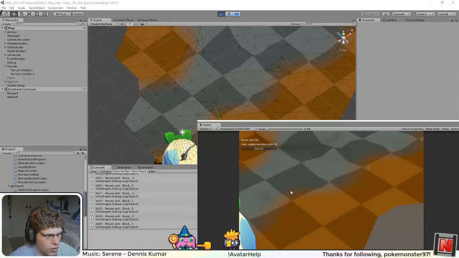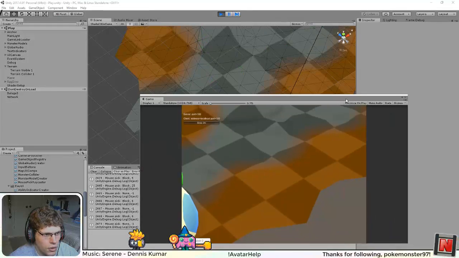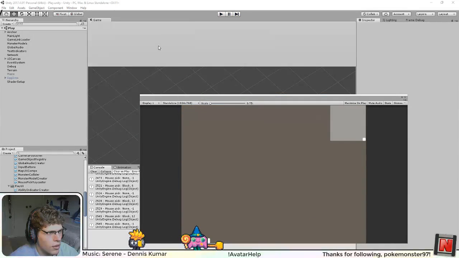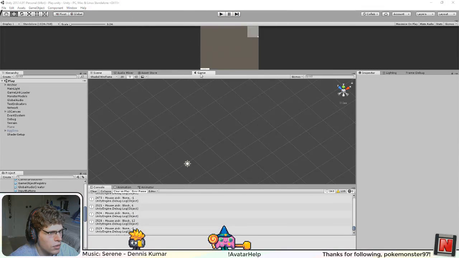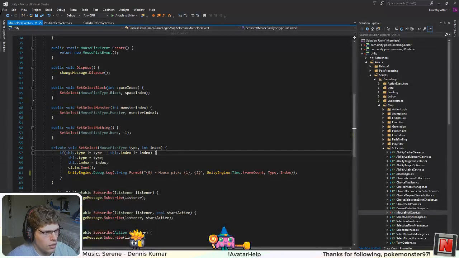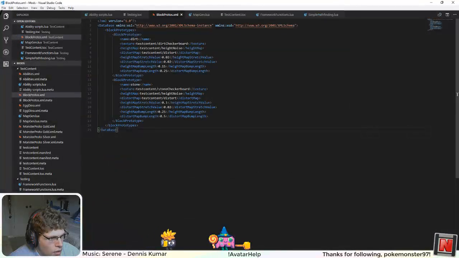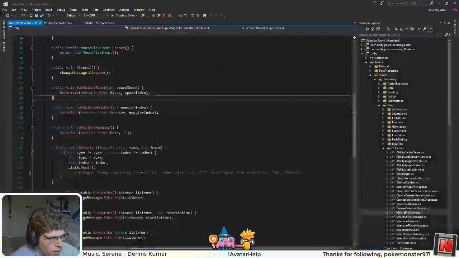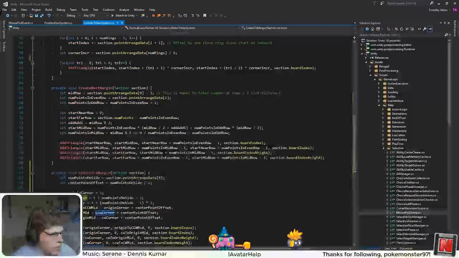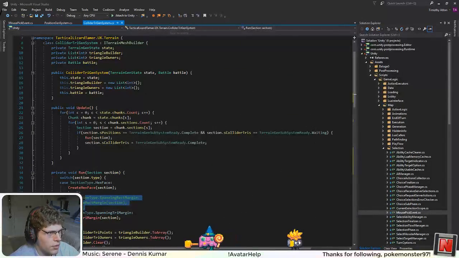Okay. So I'm pretty sure. Let's check a couple more. I think we're good. So now I'll comment this out again. And now if I go back here, I can re-enable the rectangle margins.